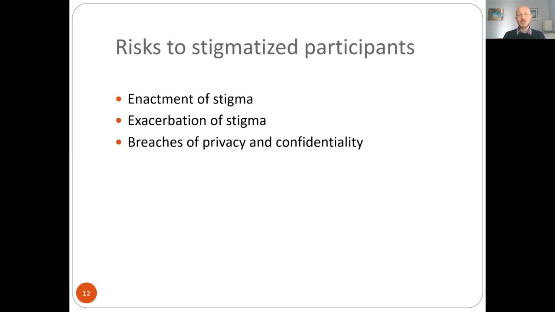A related risk is that the research may result in the exacerbation of stigma or its consequences. So, for example, one of the stigma workshop members described challenges faced in conducting research into epilepsy in Zambia. In this case, the research involved focus group discussions where women with epilepsy described their traumatic stories of spousal abandonment as a result of their condition becoming known.